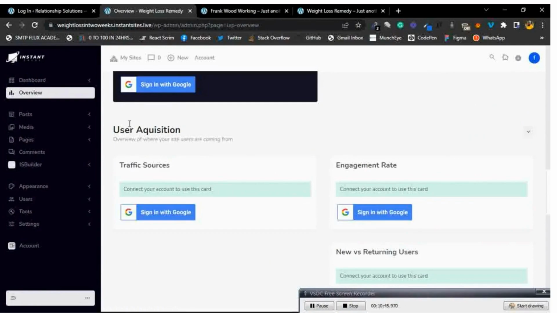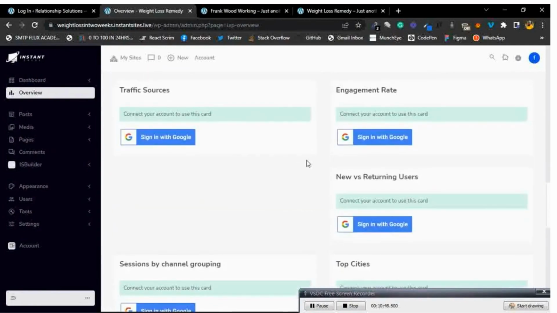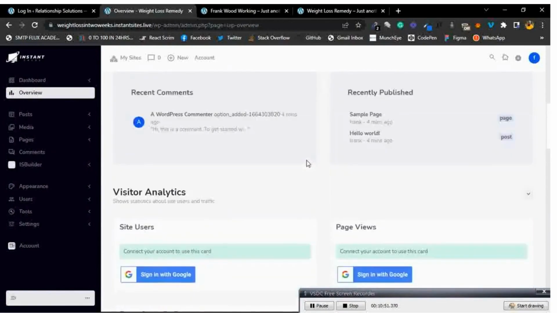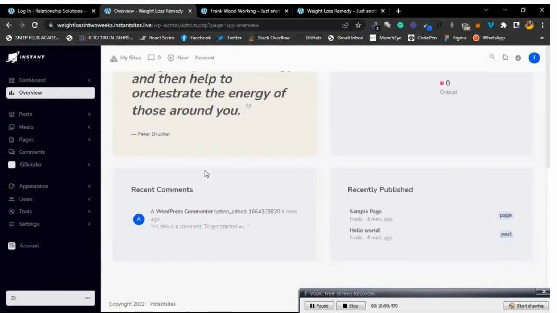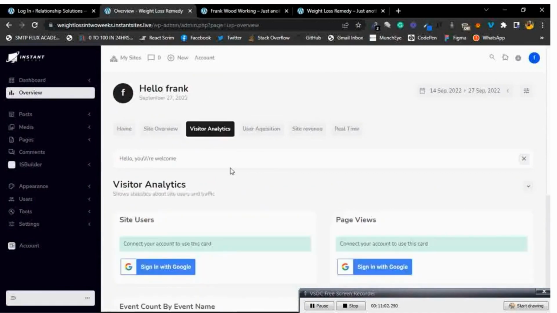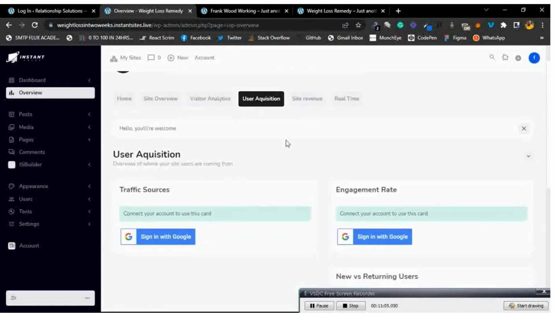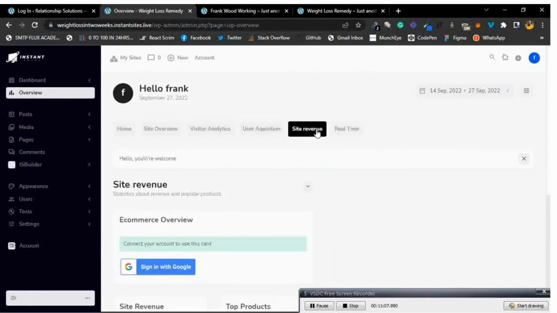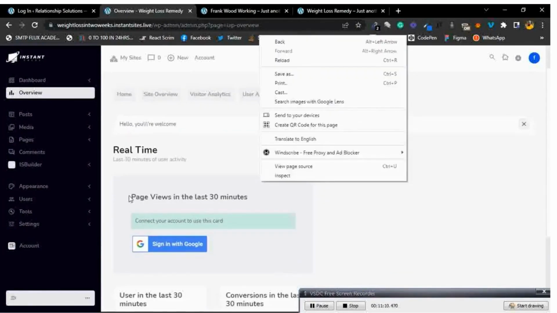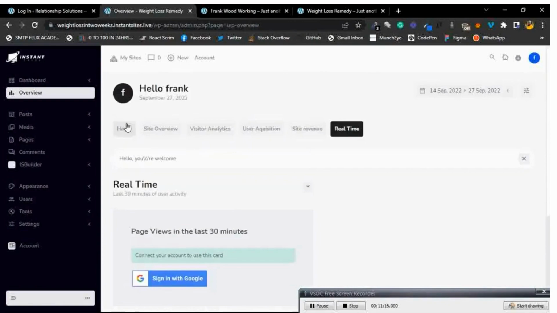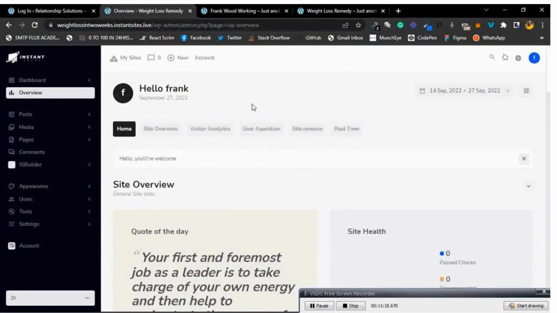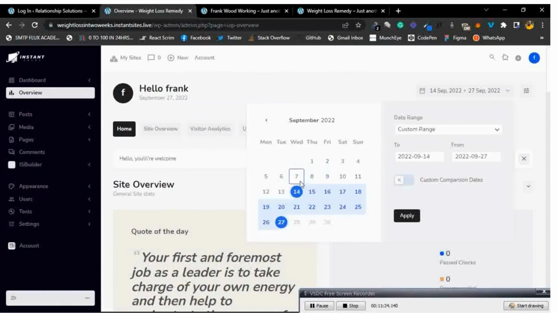Okay, you can see your user engagements, all right, traffic sources, engagement rates, and a bunch of details that helps you to make educated decisions as to how to navigate your marketing and the rest of that. Okay, so we can see the site overview, you can see the visitors analytics. All right, so you just click on a section here to view that particular section easily, and you can see real time. Okay, past views in the last 30 minutes. Okay, so we have all these features all targeted at helping you make the best of your marketing decisions. All right, so you can make your changes here to make your searches in a particular range of time.